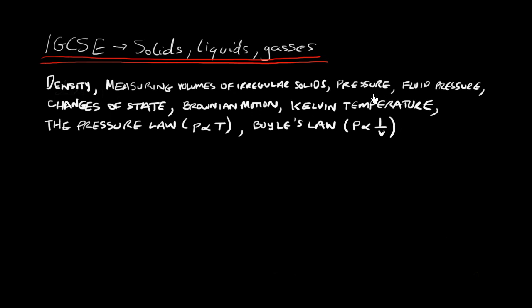then about the Kelvin temperature scale, and finally a little bit about the pressure law and Boyle's law. Pressure law is the fact that the pressure is proportional to temperature in an ideal gas, and Boyle's law is that it's inversely proportional to volume. I will talk about what those mean, and you'll see they're quite intuitive, both of them, and the equations that you use to solve questions with them are quite simple. Don't worry too much about those, it'll be okay.